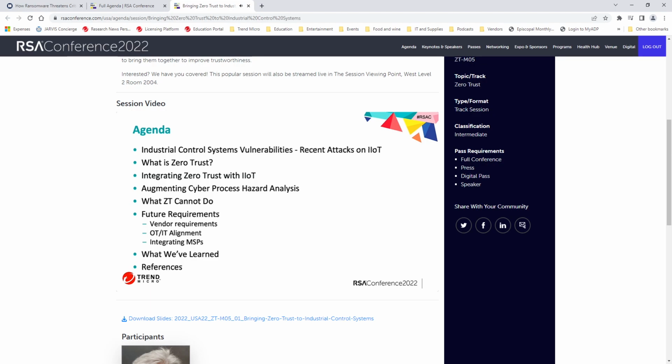One of the key charts, if I had to give a 5-minute version of this presentation, one of the two key charts I'd use would be the one that talks about applying process hazard analysis, which is a chemical engineering discipline, to engineering disciplines generally, and augment it to call it cyber process hazard analysis. So that's, if you need to get a thumbnail version of what this was about, one of the two key points. Next, we're going to talk about some things that zero trust cannot do, and these fall into three general categories. One is the technical stuff, the second is the organizational stuff, and the third is the architectural stuff. And I'll hit those a couple of times in the course of it.